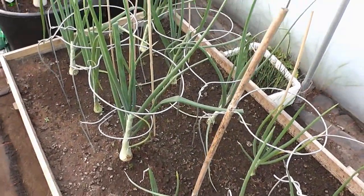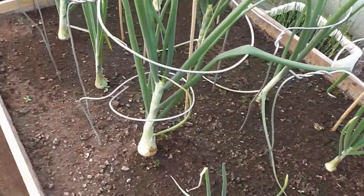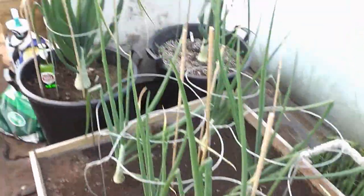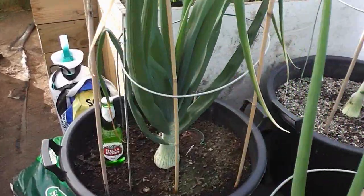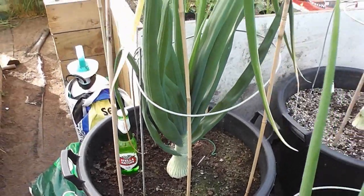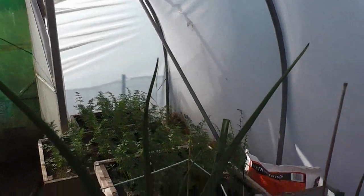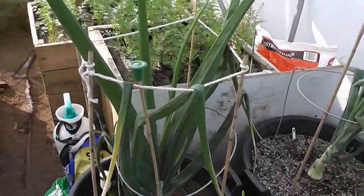These are my big onion sets that I grew myself last year, and they're doing really well — starting to bulb up now. And this is the big boy, the big show onion. I've put a beer bottle down to give you a sense of size. The leaves are now getting over three feet tall, just keeps going up and up — absolutely massive. So I'm hoping for big things from this one.